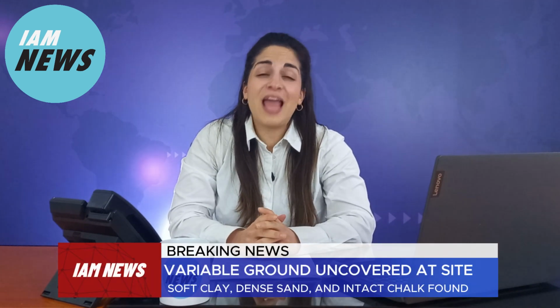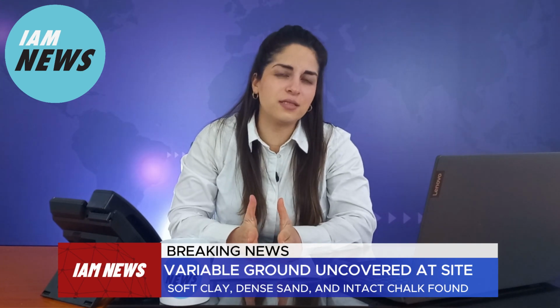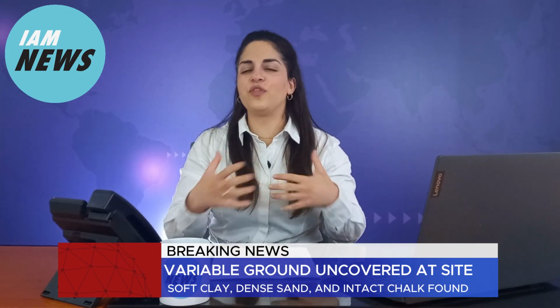However, the plans hit a snag. Site investigations encountered a vast network of solution and mining features covering most of the building footprint and with depths of up to 25 meters. The infill to these features varied significantly from soft spots of clay to dense sand. Other areas of the building footprint comprise intact chalk. Basically, these were just about the worst possible ground conditions for differential settlement.